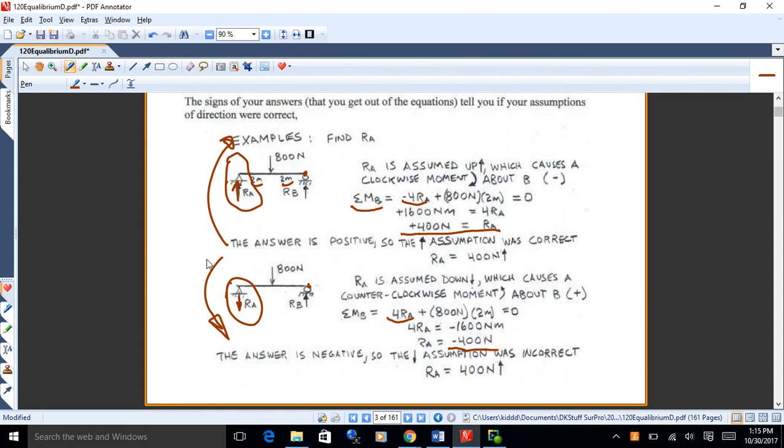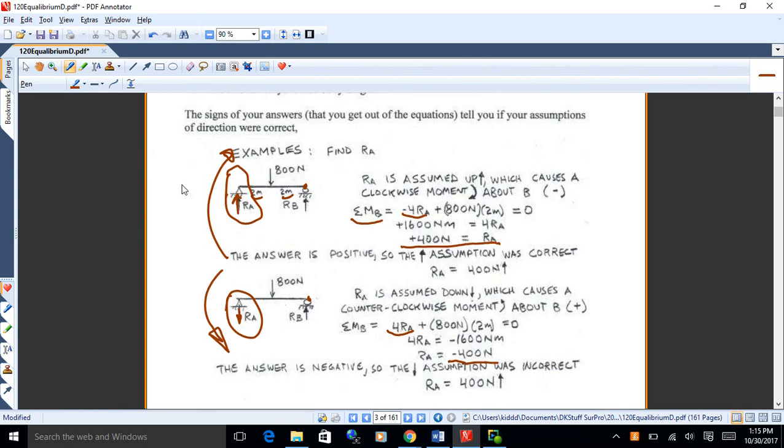Okay. And we'll come back to this, but I just thought I'd mention that this thing on signs can be a little confusing to people, so I just wanted to point that out. The signs mean different things depending on which side of that equation you're using them, okay? Whether you're putting them in and their direction, or whether you're taking them out of the equation, which either verifies or tells you that your assumption was wrong, one or the other. Okay.